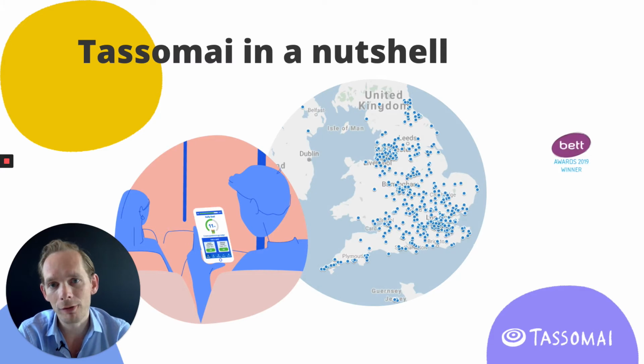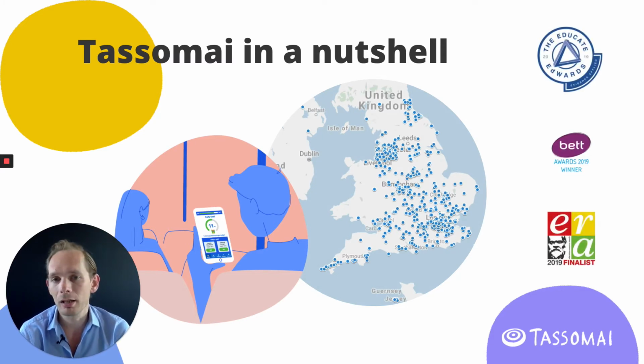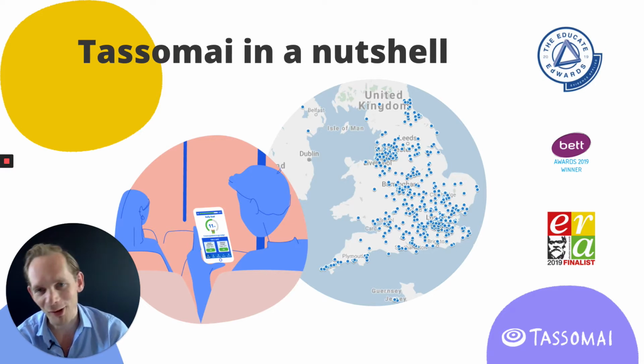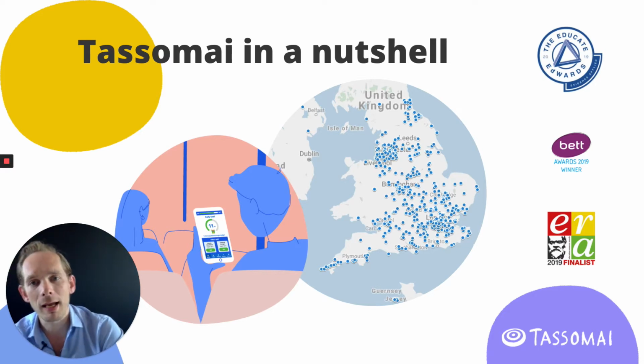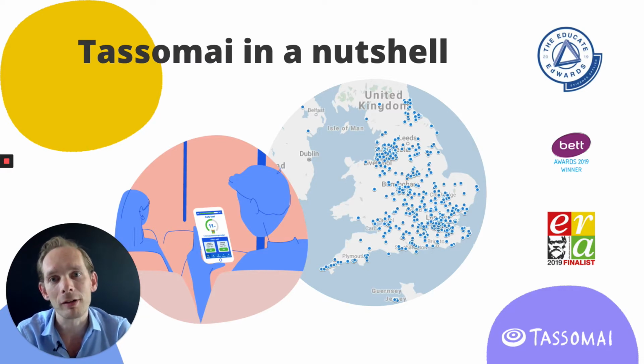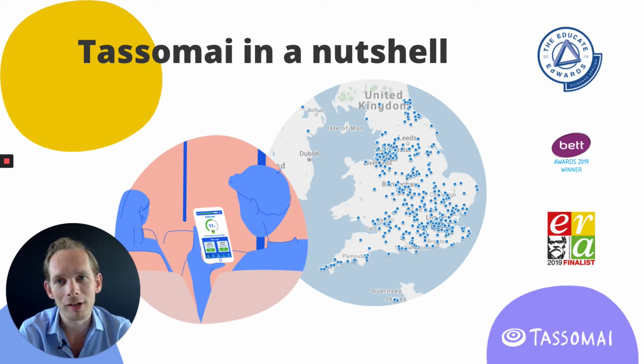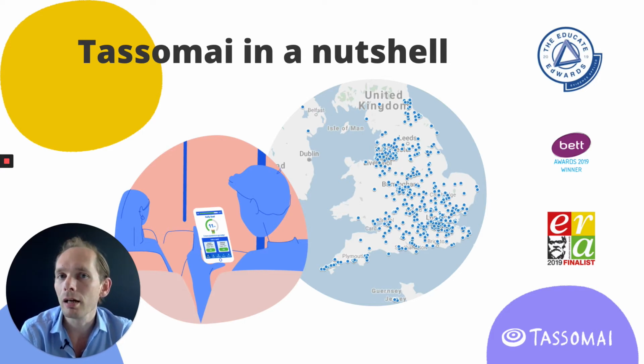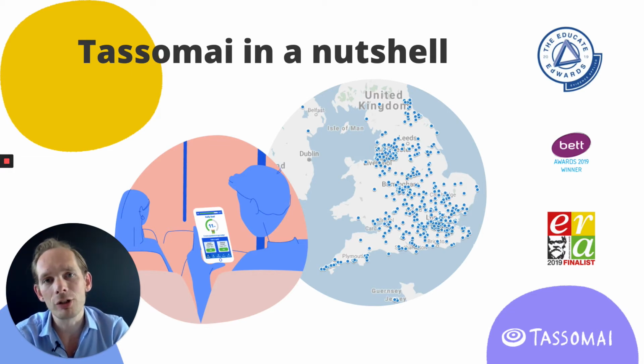We're most well known for our science product, that being the one where I knew quite a lot of science teachers and got that first leg up, and we had a really viral word of mouth spread around the country. We're in over 500, in fact about 700 schools since the coronavirus situation hit. So we're well used in science departments around the country, less well known for, but in recent years doing English and maths at Key Stage 3, and we're now really launching our Key Stage 4 English and maths product, which is what this presentation is largely about.